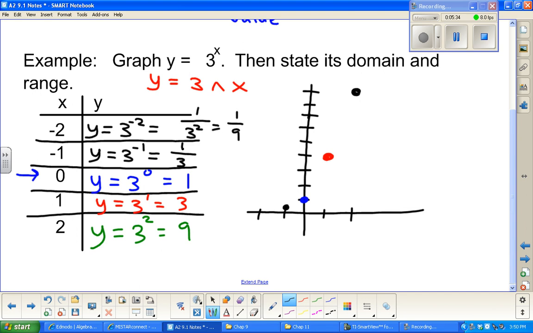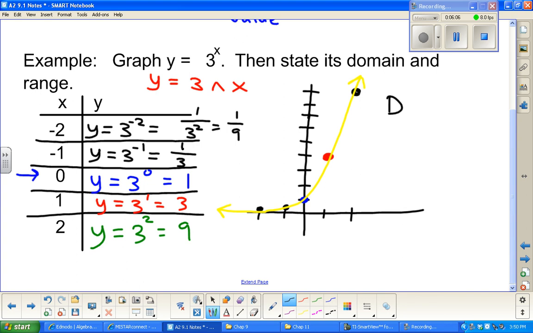That's even smaller than 1/3, so it's kind of hard to draw these in here, but what ends up happening is they definitely grow as you go to the right, and as you go to the left, as you go more negative, the values will get closer to 0. They will approach 0. It's never going to actually hit 0. 0 is kind of like a horizontal asymptote here, if you remember back from the rational chapter. So that's what the graph looks like.